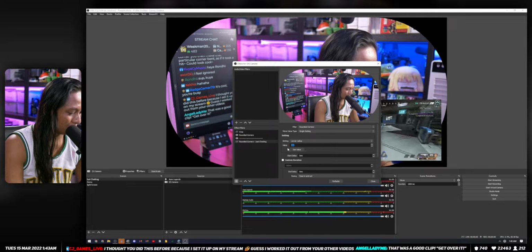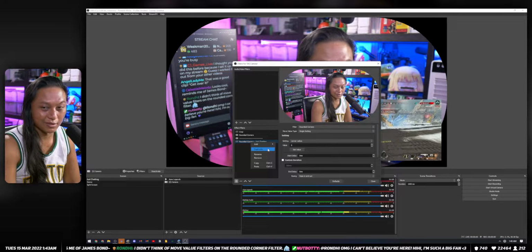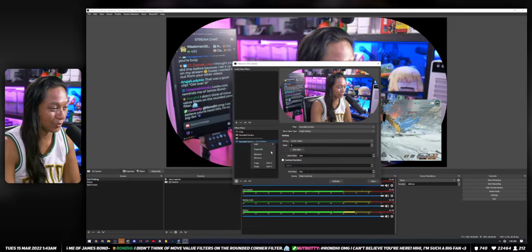Our next goal, now that we have it animating, is how do we activate that corner radius every single time you change scene? Well, the solution sucks, okay? But basically for every single scene, you're going to have to do this. So if you have more scenes, it'll be painful.